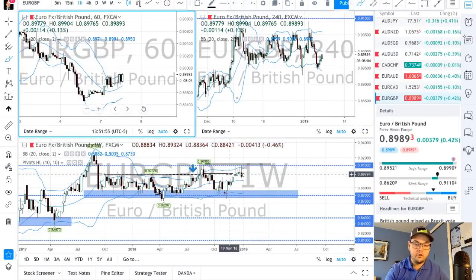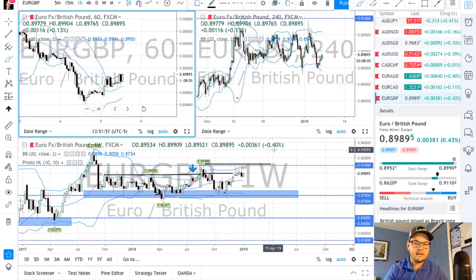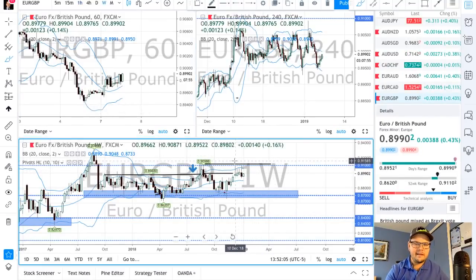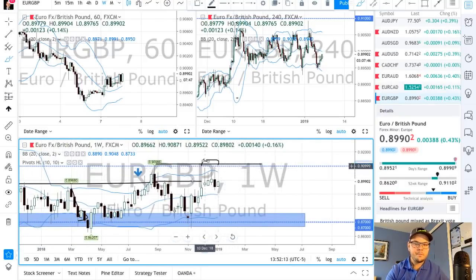Euro GBP is the next pair we'll look at. This pair is coming close to 191. It has some wicks there. This is what we call, if I'm not mistaken, a tweezer. I can't remember these names, but I think it's a tweezer. So like multiple wicks. It's a pretty good sign of reversal, but I just don't trade that. I would prefer to wait for my engulfing candle and trade that engulfing candle instead.